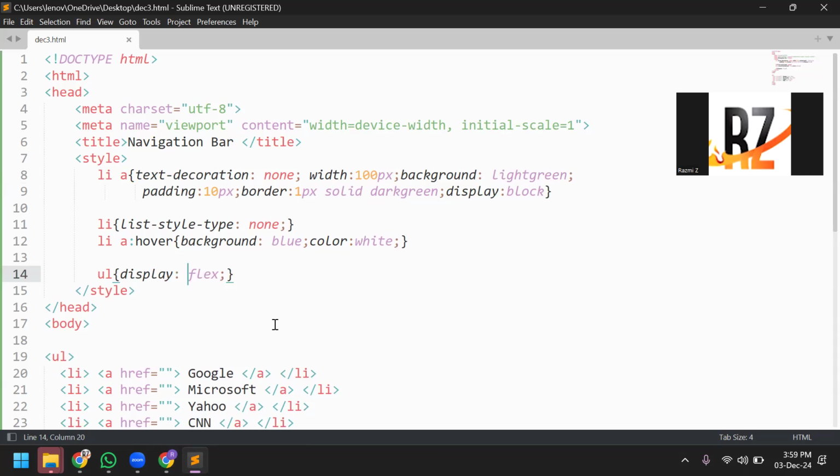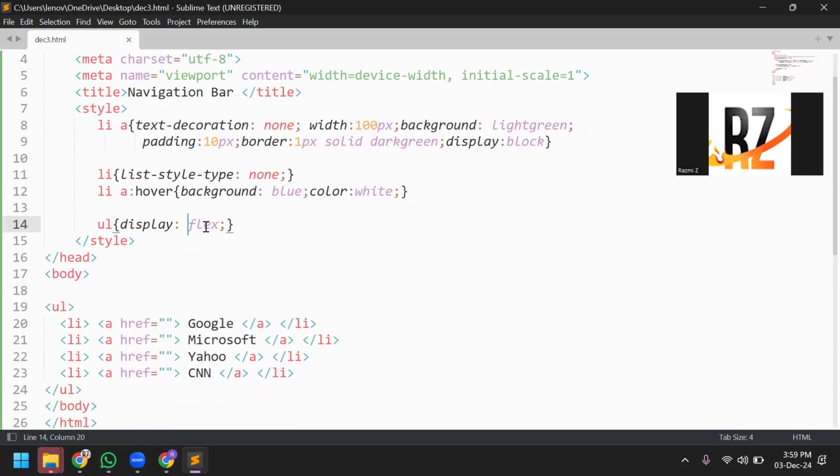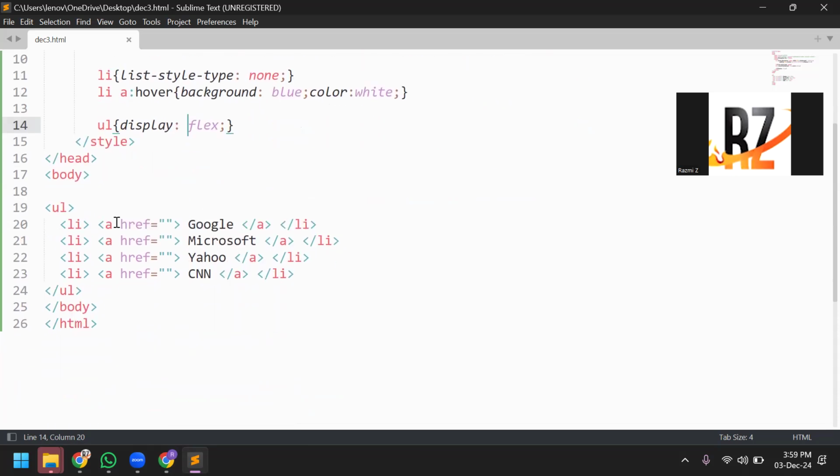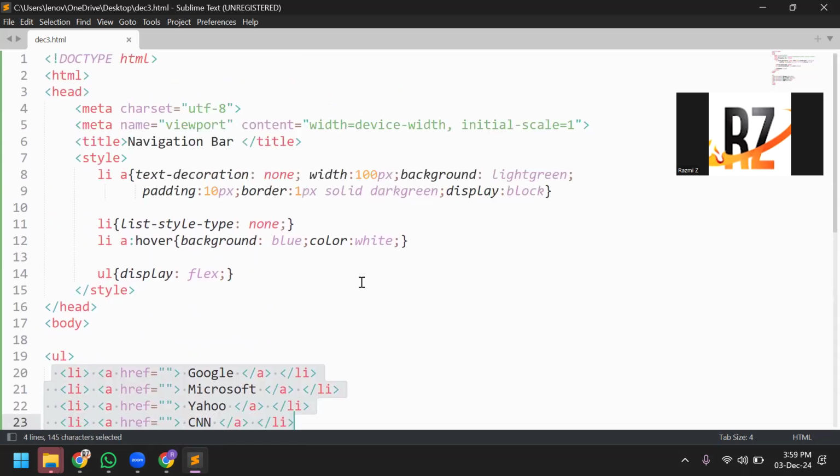So the basic idea in this exercise is when you have a list of links, we put the links between Li elements. And if you want a horizontal menu, you change the display to block for the Li elements.